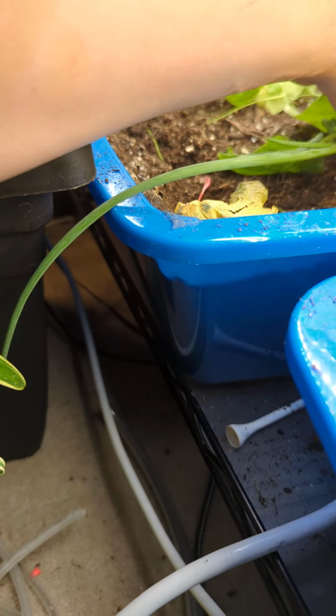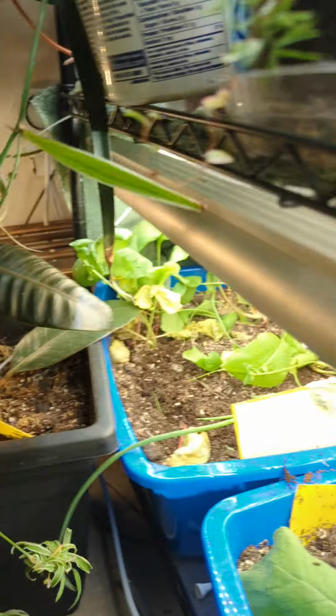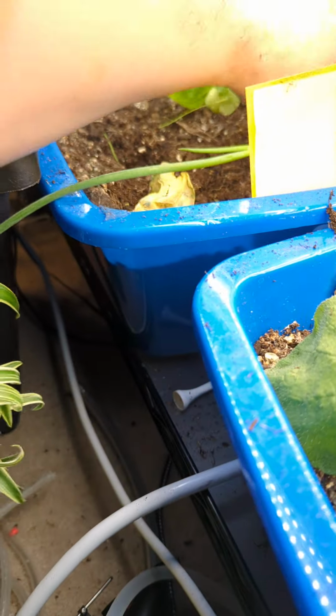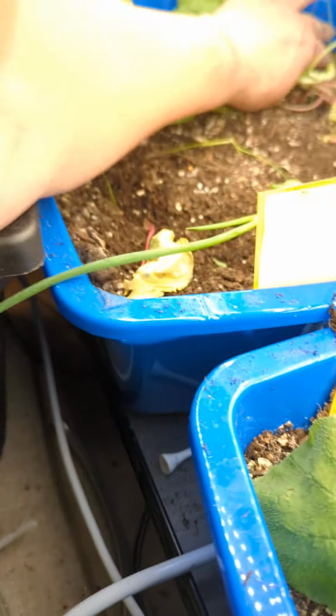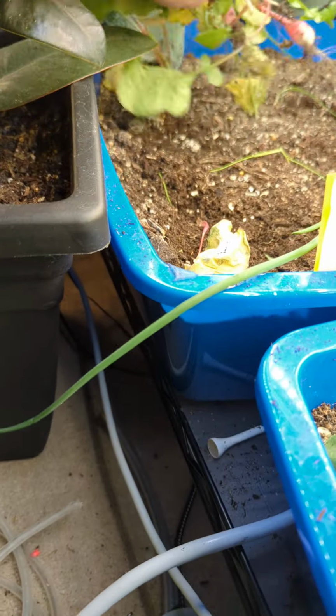These other ones look pretty puny. I'll just take them out, get rid of them. These ones aren't gonna grow. That one's not gonna grow. Just pull them out here.